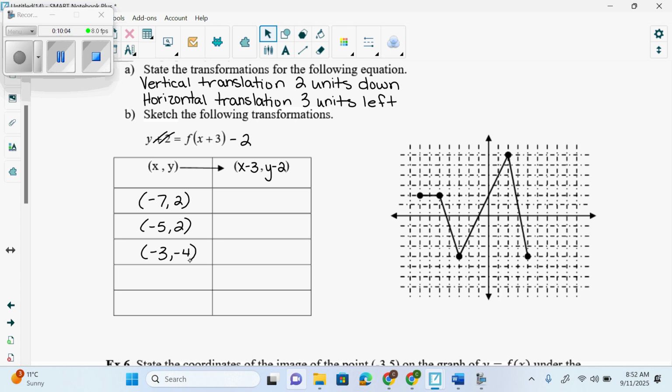2 and 1, 2, 3, 4, 5, 6. And then 1, 2, 3, 4, 1, 2, 3, 4, 4, and negative 4. Yeah? So just pulled the coordinates off of it. So if I do one coordinate, I use mapping. If I do numerous coordinates, I do mapping. So now I'm going to show my mapping to it. So I plug negative 7 in for x and 2 in for y. So I go negative 7 minus 3, comma, 2 minus 2. And my new coordinate is negative 10, comma, 0.